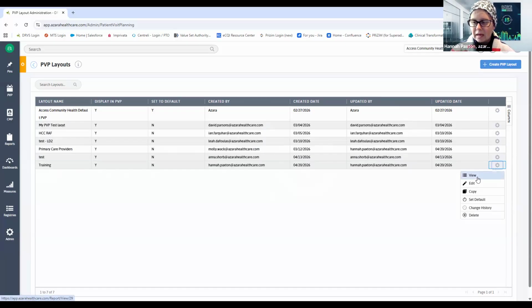When you click on view, that's going to take you to the PVP area and open this up. Edit means I want to go back in there and make some additional changes. Copy is like a save as feature. So I like what I did, but I want to change it a little bit for another purpose. You can set the default as well. Change history is going to show you any changes that have been made. And of course, delete will erase that PVP layout.